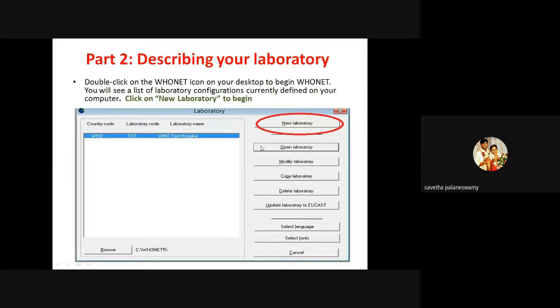For now we are going to create a configuration for our laboratory, according to what antibiotics we are going to use and what locations we are going to use, based upon our laboratory needs. For that purpose you have to click New Laboratory.